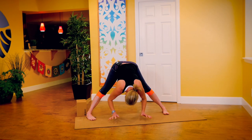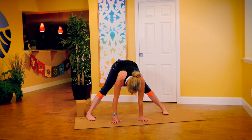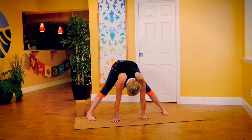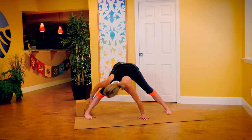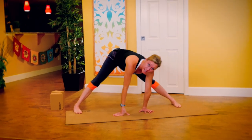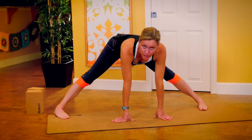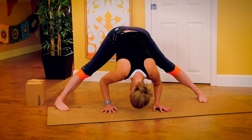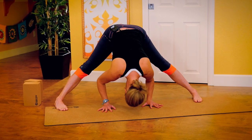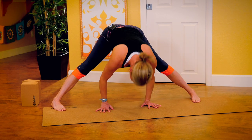All right, if you wanna try the straddle press up to headstand, you're gonna make a triangle with your head and your hands on your mat. Continue to stay in your straddle position with your legs. You might need to increase the straddle a little bit so you can get your head to the floor. Just depends on your flexibility here in your hamstrings. Place your head on the floor.